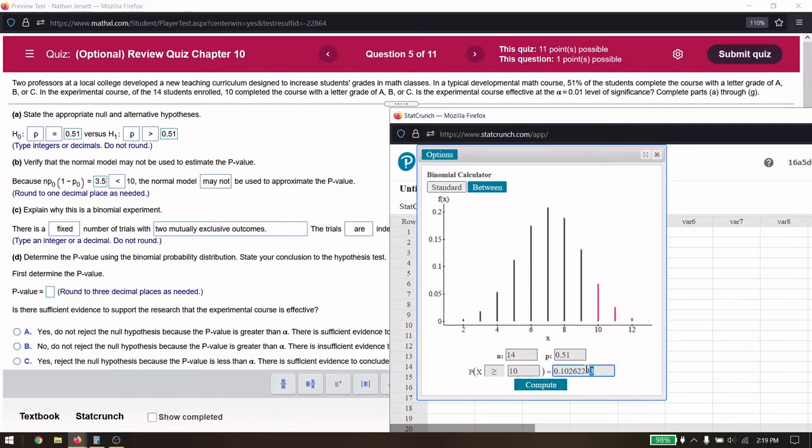And so what you can do is think of this number here as the p-value. That's what the p-value is in a normal distribution anyway. You're just finding the area underneath the curve for a certain distribution. And you can see this looks kind of normal, but the stipulation was not met. So I believe this is the p-value, and to 3 places, so 0.103.